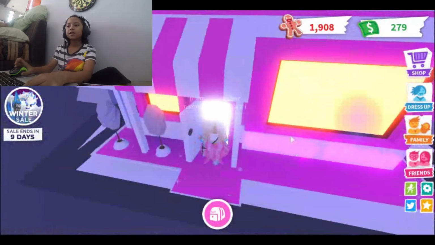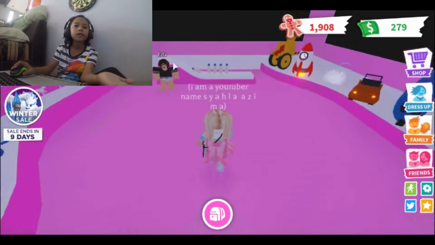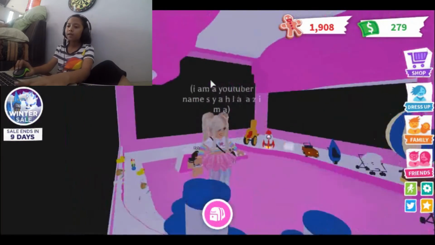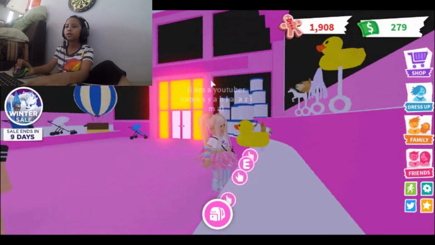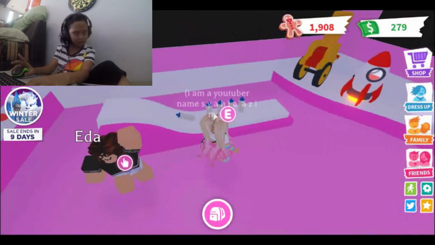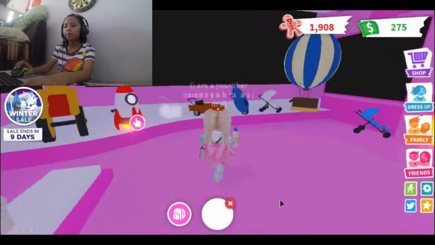I love it. It's the baby stuff store. Or I just say baby store. Now this is the baby store, and there's some milk and some toys. Oh, I don't know what this is. Is this bubbles? Yeah, it's bubbles. And this is another bubbles. And there's a baby bottle. I already have these, but I want to get one more. There you go. I got it for a baby.